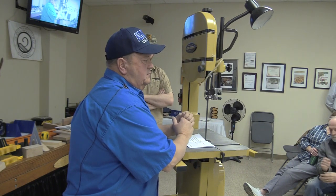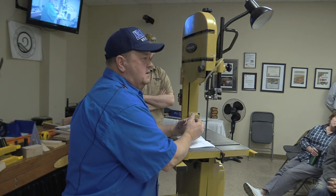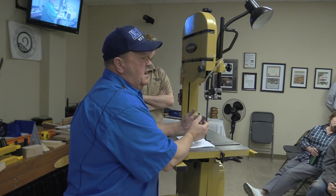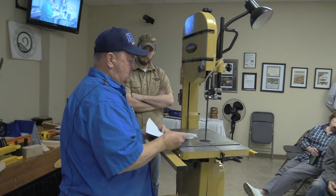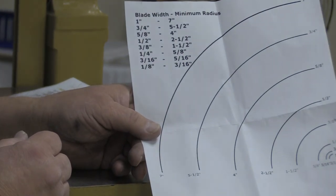For a smaller one, like my Delta, it's a 14-inch bandsaw, and the blade I use on it is going to be 1/4 inch or less, but I don't even buy the 1/4 inch. I use 3/16, because mainly I'm going to do sharp turns. And your turns have to do with your radius. This is a chart talking about the radius, and I'll talk about the different ones.